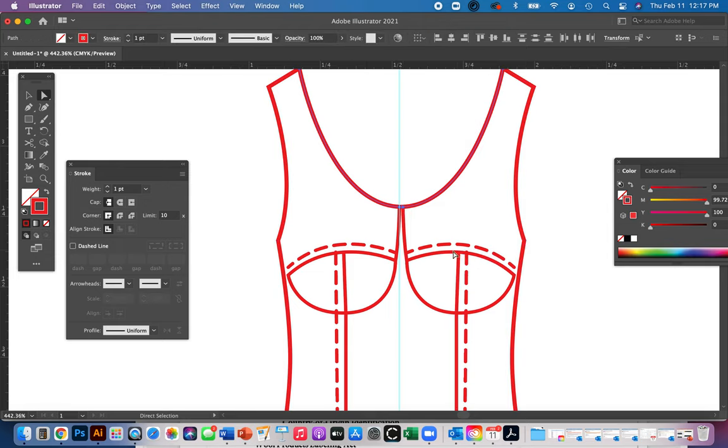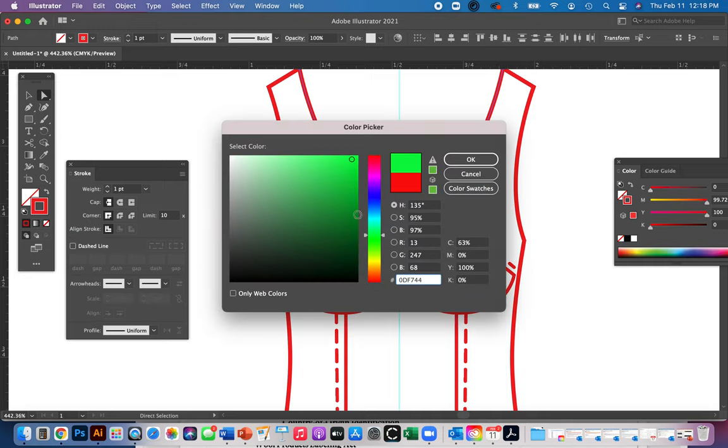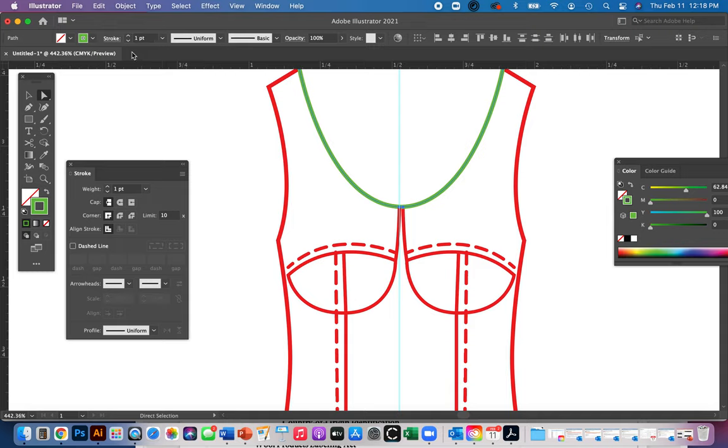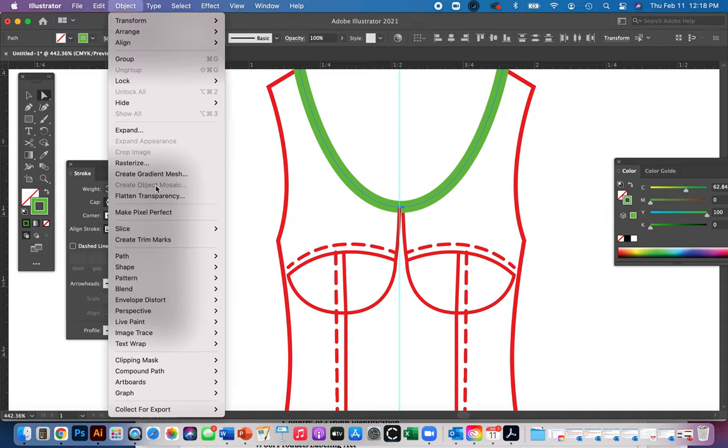Now, making the neckline is a little bit trickier. I can't just go down because see how it doesn't really work. So I have a trick to show you. I'm going to change colors real quick so you can see what I'm talking about. There we are. Okay, so make this stroke wider with a thicker stroke. See, so maybe 3 is okay. You could figure out the right stroke that you like. I'll start with 3.